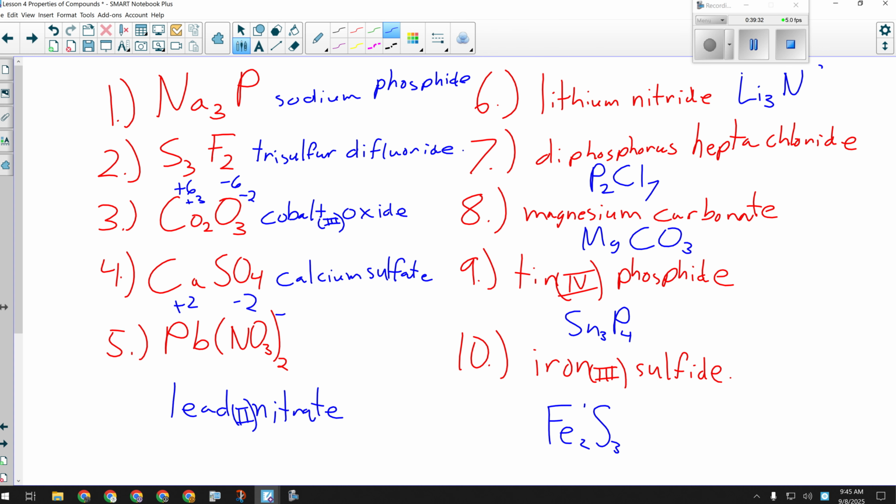Okay, so as I said earlier, this week we'll still have naming on the quiz. Maybe even next week. Reason? It's a pretty fundamental skill that you have to have in order to write reactions properly. It is virtually impossible to get reactions to work if you can't write the formulas and the names properly. Okay, so it is something you have to work on.